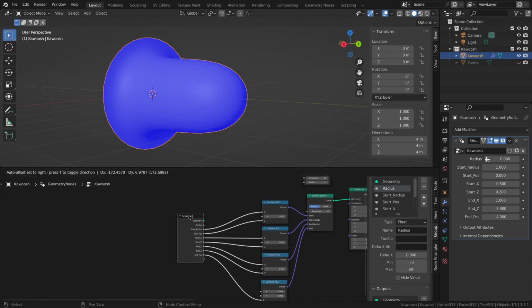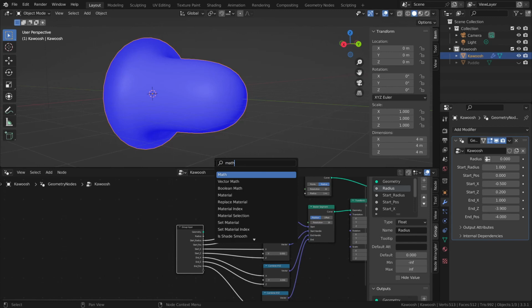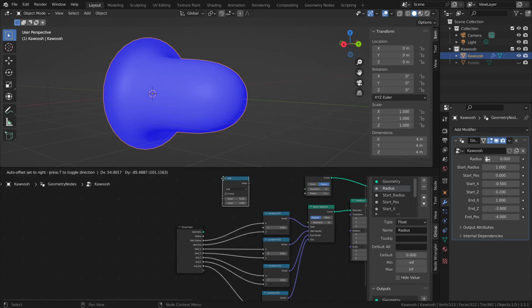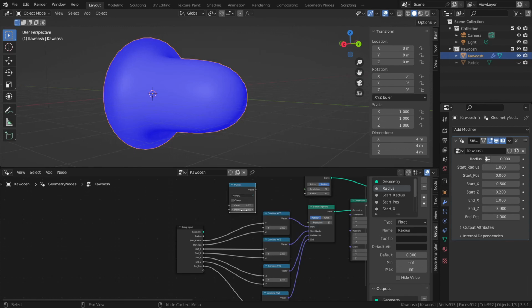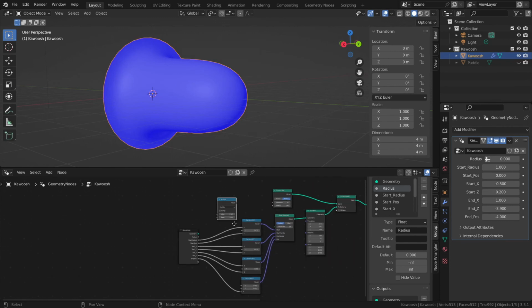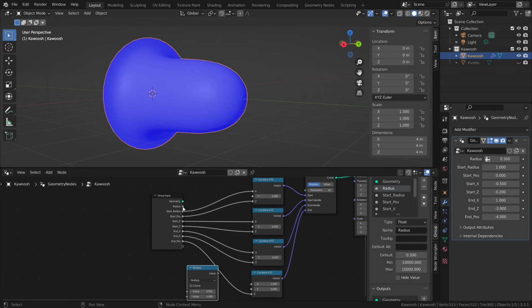So we will use the math node and multiply by minus 1. So we have radius here.